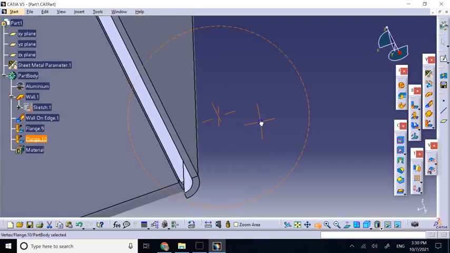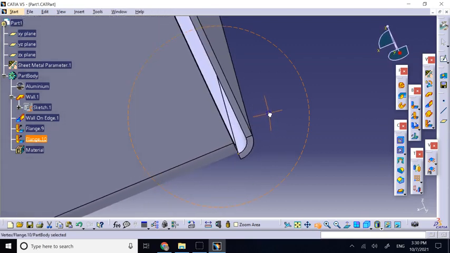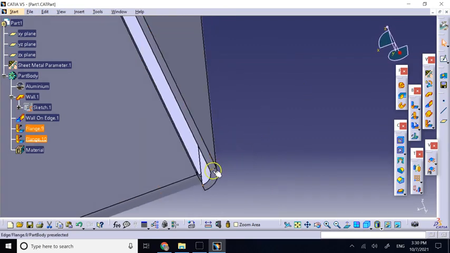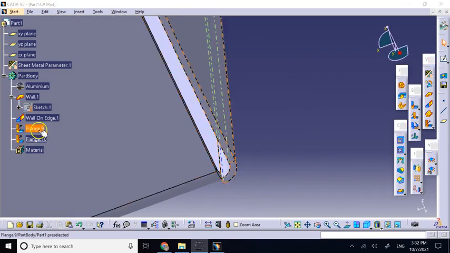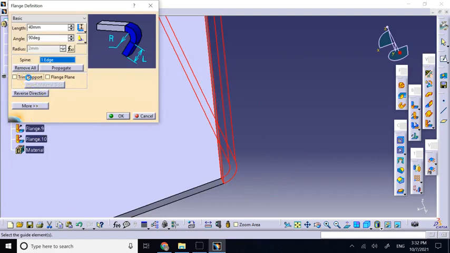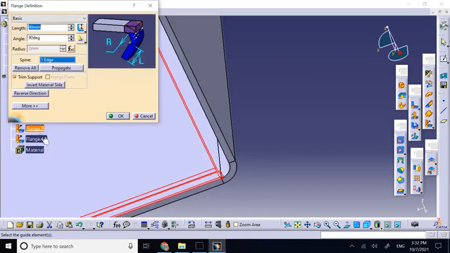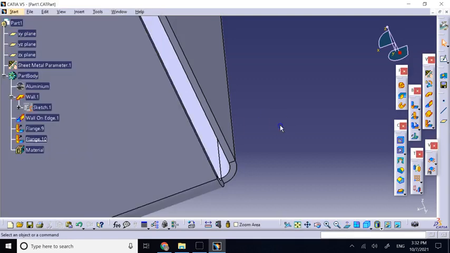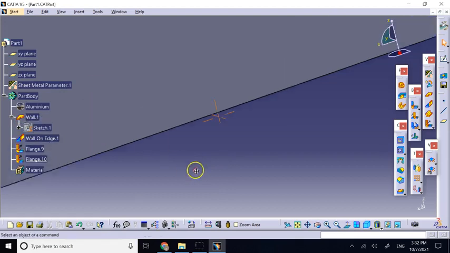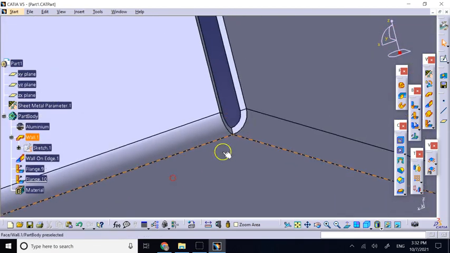Now here, the way that the flange is made, it doesn't show it very well, so if we go to any of them and make sure this option of trim support is off. Last time I had it on, so here I'm going to turn it off on both of them, right? So now you can see it a lot better that I clearly have a sharp corner here, and that sharp corner or sharp edge discontinuity is a cause of stress concentration.